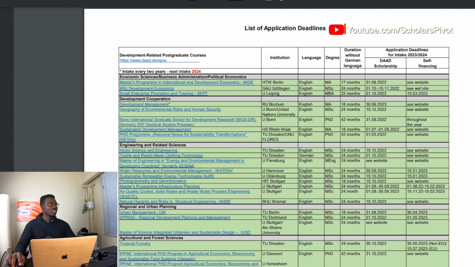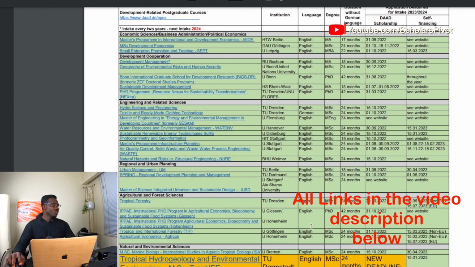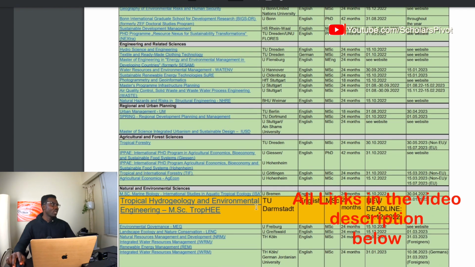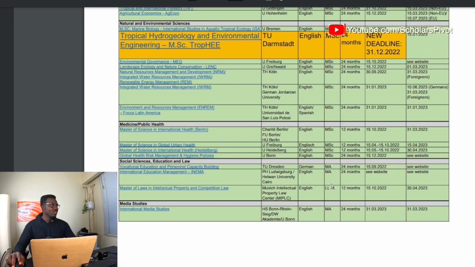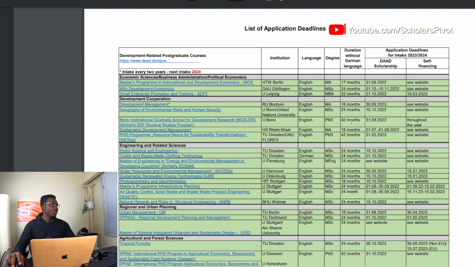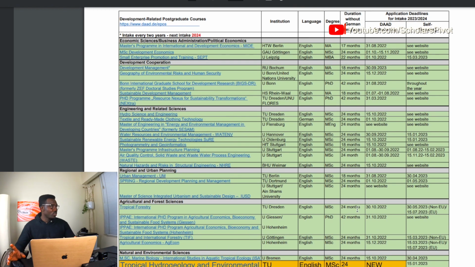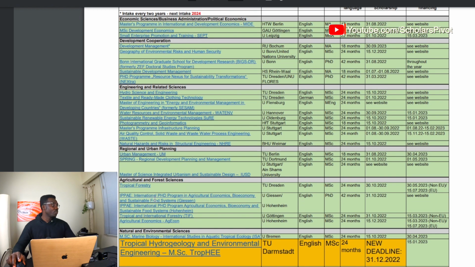So check the website, click this link as well, and check the website from the previous brochure that I showed you. I'll be sharing the links to both brochures for you. So come here, check the deadline. You will see details as far as this is concerned. It's a short document, look through it. Is your program among those eligible programs?